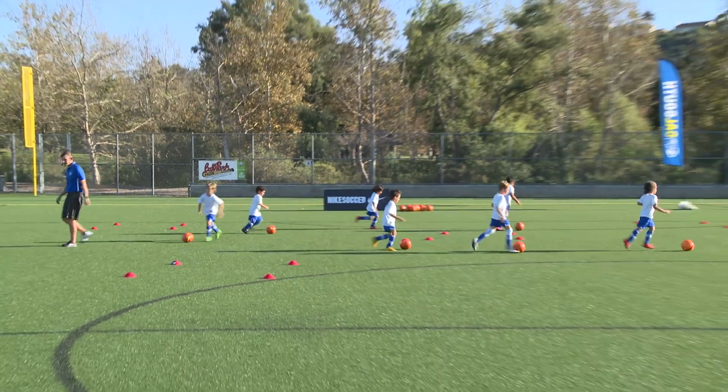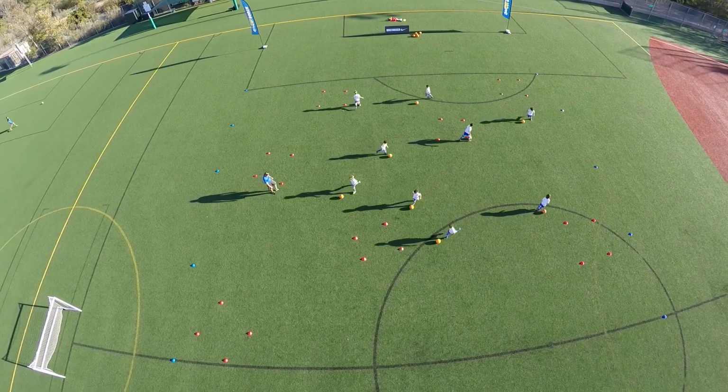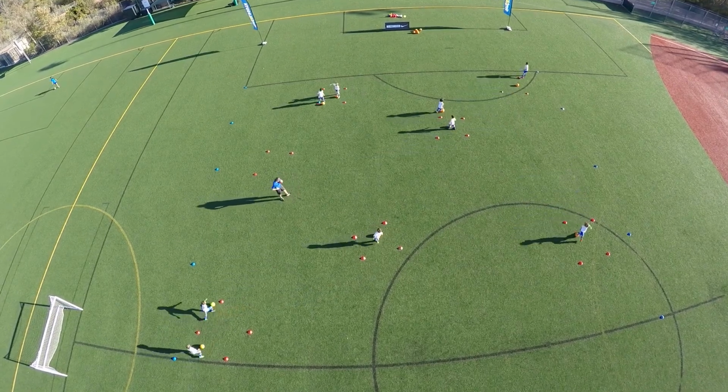The activity is for each player to start with 10 points. On the coach's signal, everyone must dribble with speed toward an island. Any player who does not get on an island gets a minus point. At the end of the activity, the player with the least points deducted from their score is the winner.